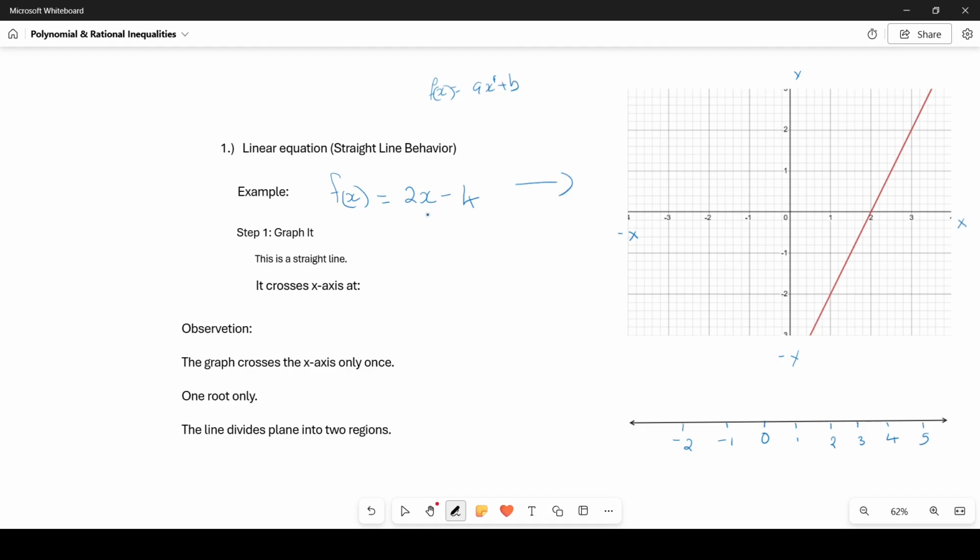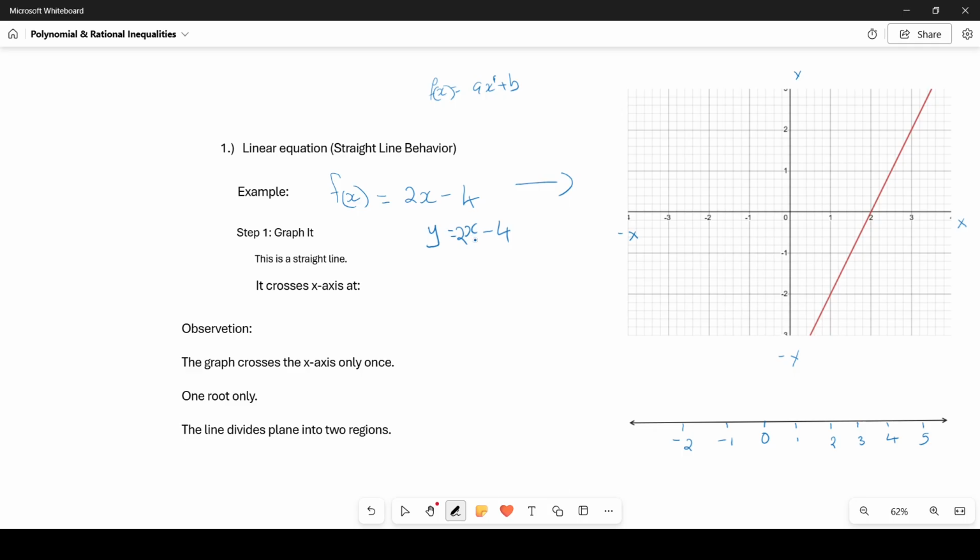What can we observe from this graph? Look at this graph. There's a straight line. This is the x value, from negative x to positive x, and these are the y values. What is meant by that? We can write it either in this way or, for easy understanding while graphing, we can write it like this: y is equal to 2x minus 4.